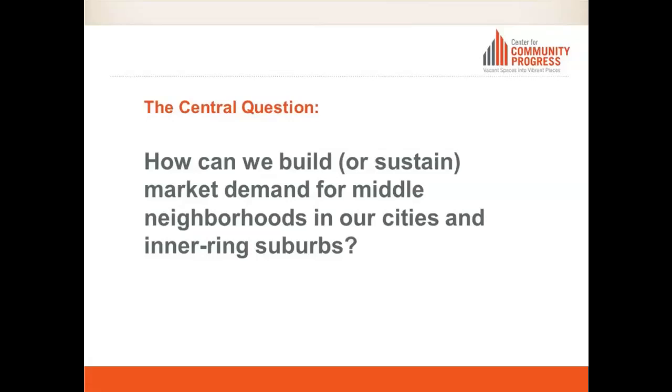So I think the reurbanization trend is real, and I think it's likely to be sustained. And using it to benefit middle neighborhoods, as distinct from just downtown and a few nearby areas, which is typically the case today, is something that I think cities are in a position to influence, but it is not going to be easy.